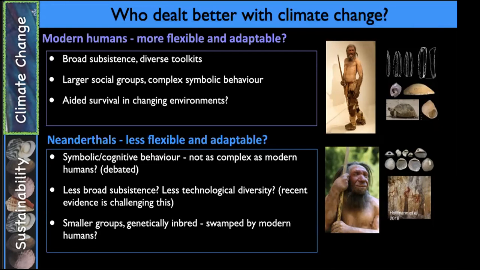Neanderthals, on the other hand, seem to have slightly less varied diets, focusing on larger game species, although this was not always the case, and diets were also regionally varied. Their tool assemblages were not as diverse, and they tended to live in smaller groups. Neanderthal population density was also already low around 40,000 years ago, possibly due to a combination of factors, including environmental change, natural disaster, and disease. And this probably allowed Neanderthals to eventually be genetically swamped and assimilated by modern human immigrants who are more adaptable and resilient to climate change.